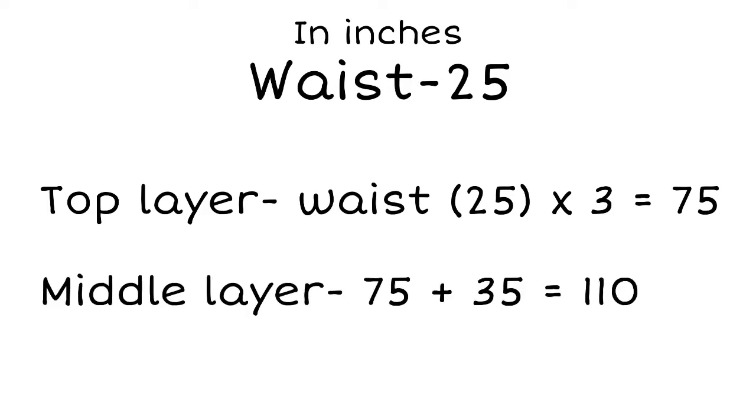Now for the middle layer, I'm just going to add 35 inches to the 75 inches that we got from the top layer, and that would be 110 inches. So we'll be taking 110 inches for the middle layer. The 35 inches that we added to the 75 totally varies. You could add or reduce it depending on how full you want your gathers to be.